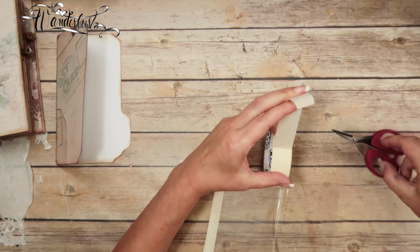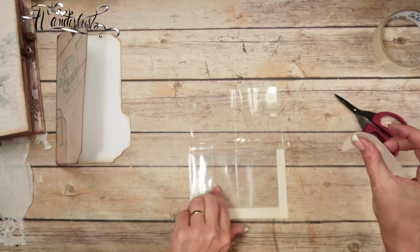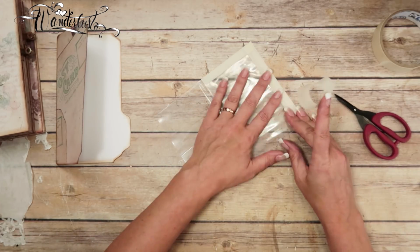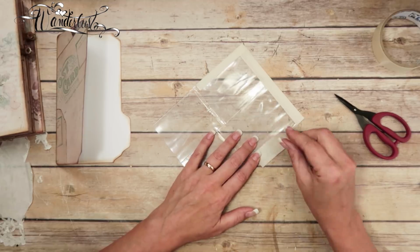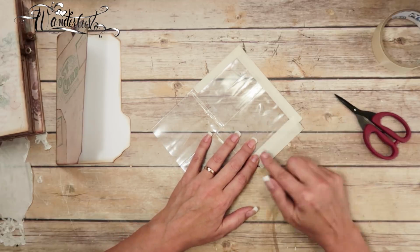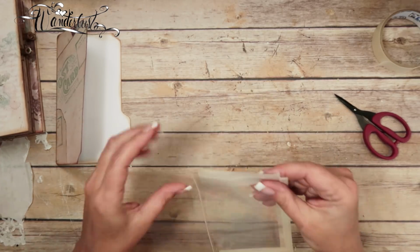So if you have some pretty washi tape, feel free to go ahead and use that. I haven't had time to look to see if I've got anything that matches, and I haven't had time to print out what I'm going to be using. So I'm just going to use regular old masking tape. So then go, oops. I didn't go all the way to the bottom. Is it going to matter? Not really.